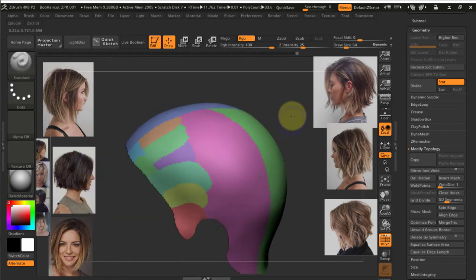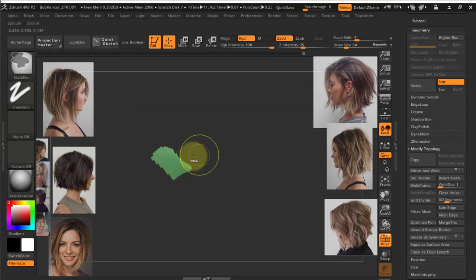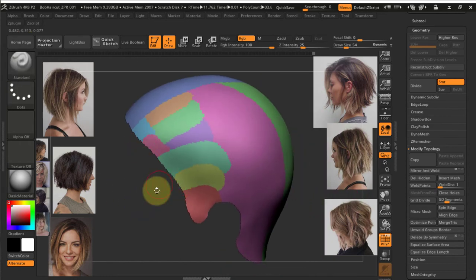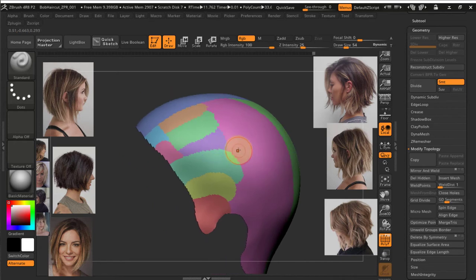Okay, so we have plenty of areas now. Let me select this one, Ctrl W to add a little bit of a different tone. Yeah, now it's much better. It's a little bit easier to select. Can you see I'm trying to follow a pattern, because right now the hairline is starting from here, and this is the direction of the hairs.